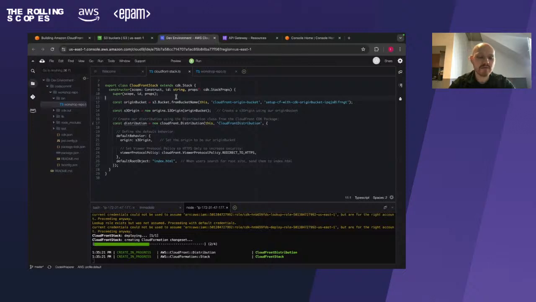CloudFront is a global resource, but it's managed from US East 1. So probably if you have other regions in your account, then you also need to activate US East 1 and deploy CloudFront there.